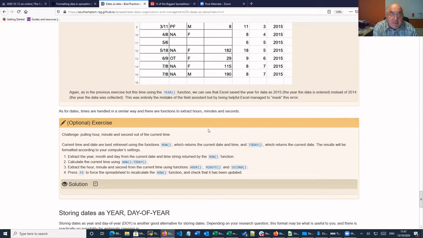Okay. The little exercise is effectively doing the same thing using times as well. And if you want to get the time, you can use the now function. It'll give you the date and the current time. And then you can format in exactly the same way, because there are functions called hours, minutes, and seconds. So that's completely analogous.